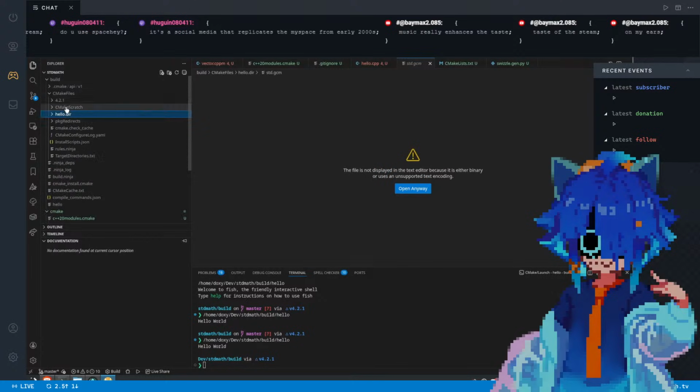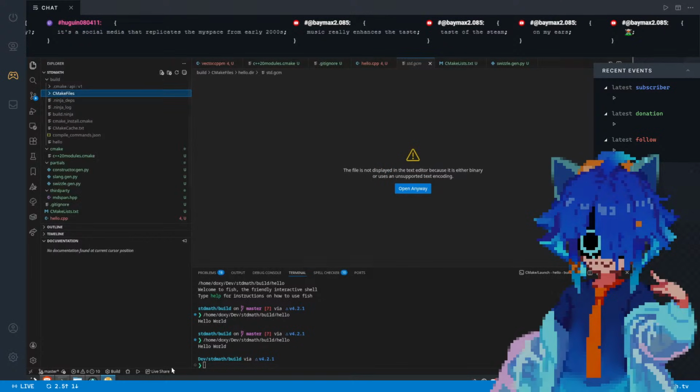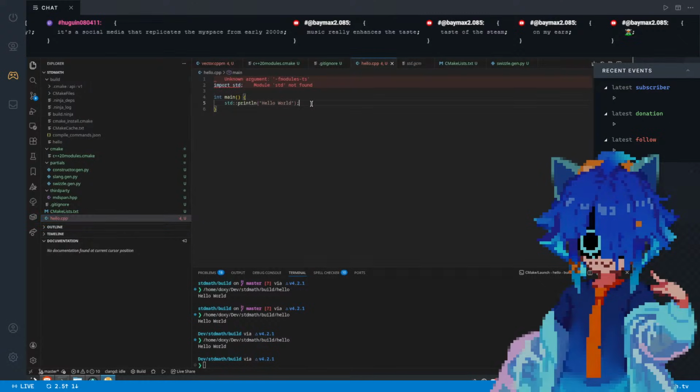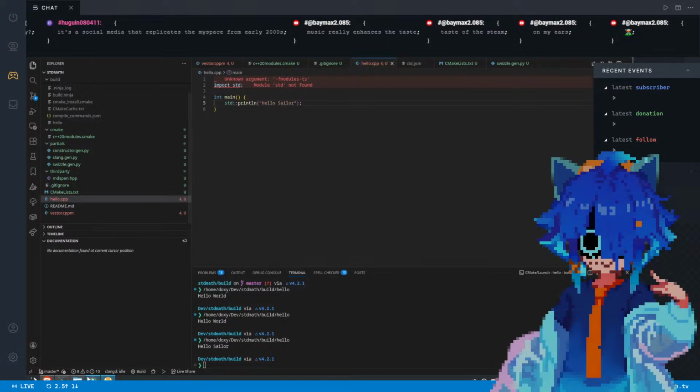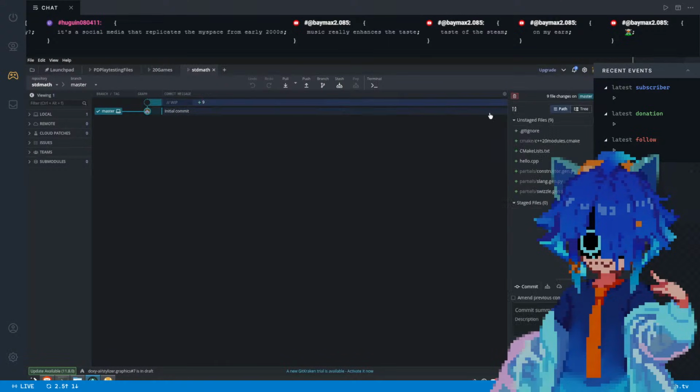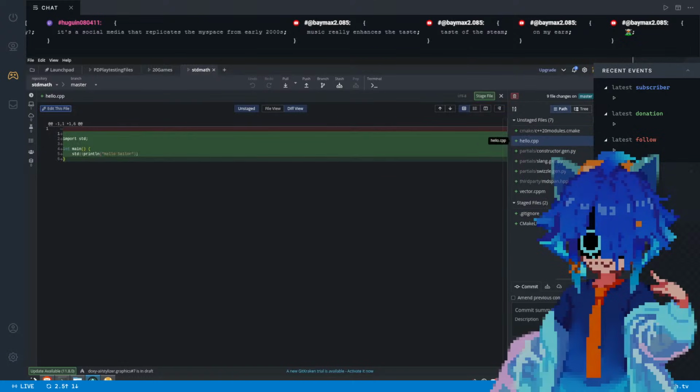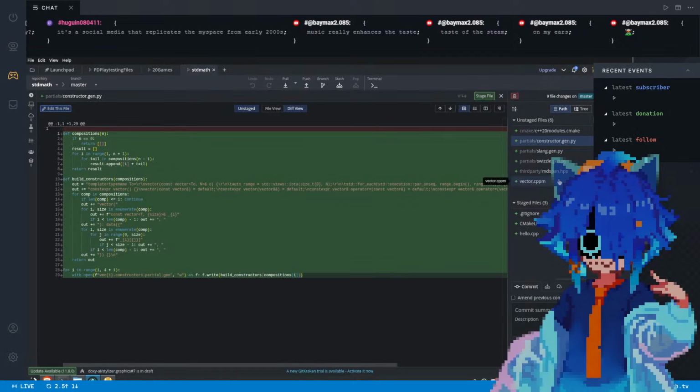Oh, we do have the GCM. Cool. And if we change this, it should be really fast to recompile and run. Nice. So let's commit the gitignore, the CMake below, and that to the initial commit.